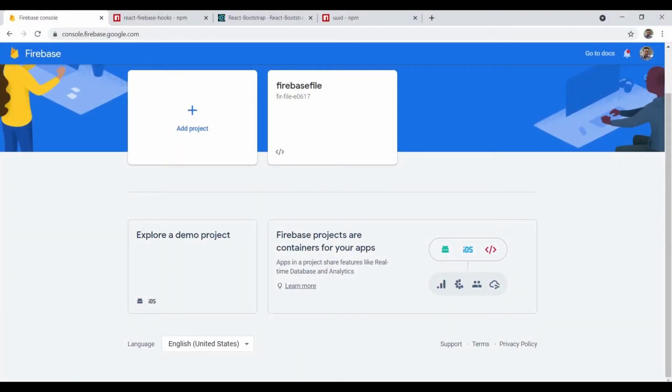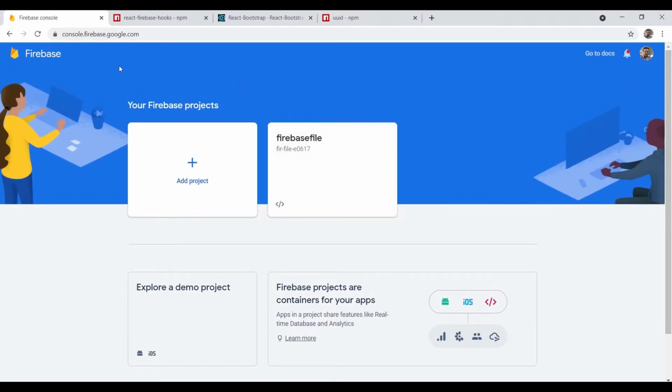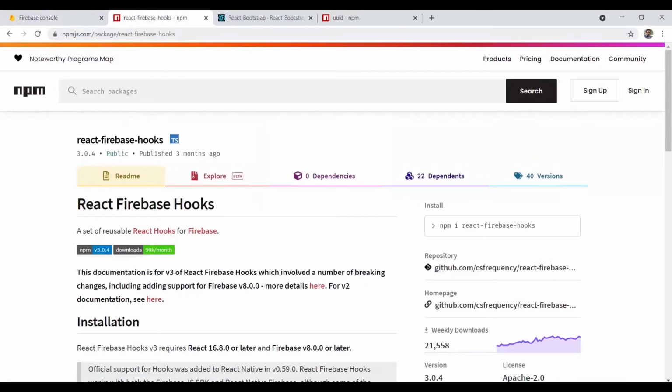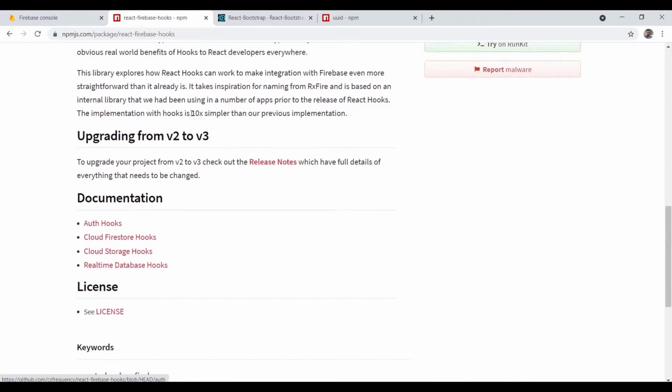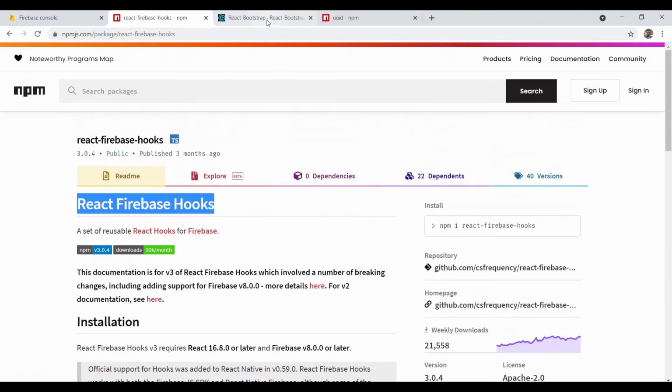As I said, we're going to be using Firebase and React. So here's Firebase. You log in with your Google login or any login, and you're going to see this when you go to the console. But before we dip into this, let me show you what packages we're going to be using for React. We're going to be using React Firebase Hooks just to get some auth hooks to make it a little easier, and I'll get into that later.